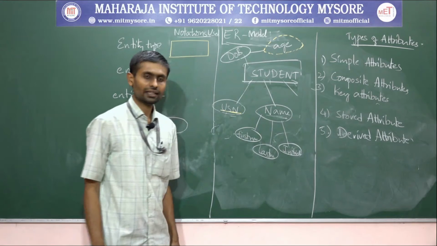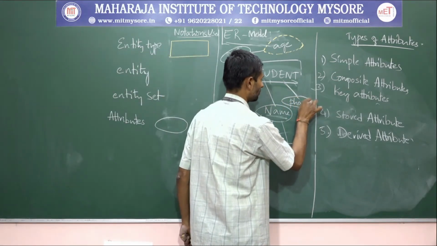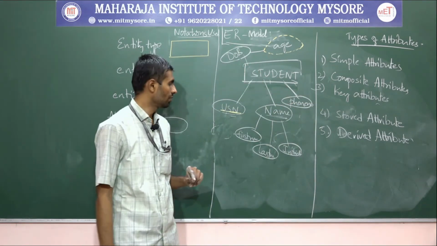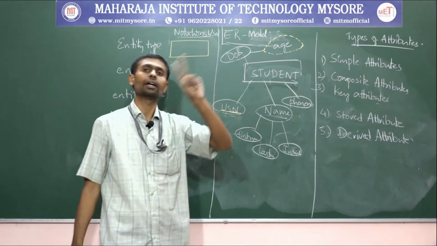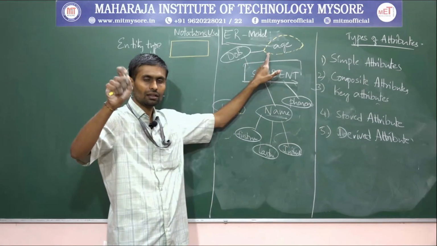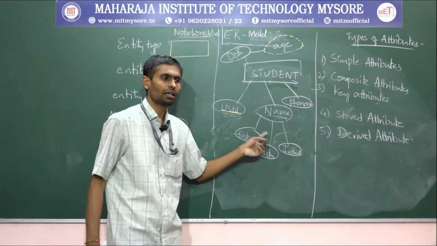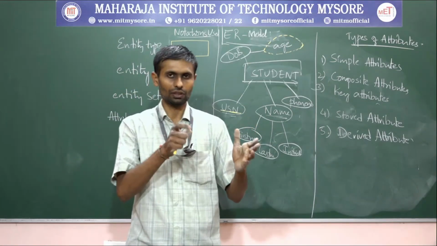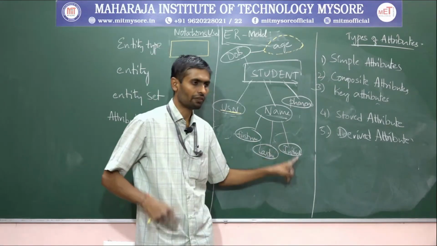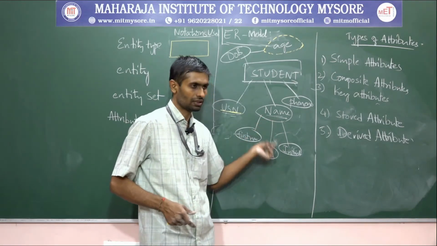Fine. Next, let's say, for timing, I'll write phone number. When you ask a student, definitely he'll write only one USN, and he'll not write two dates of birth, he'll write only one date of birth. When you give a column like age, he'll fill one age, but here we are deriving, so no need to worry about that. Then when you ask for a name, he'll write one name, right? Even though it consists of first name, last name and initial, all are recorded in different columns, three columns. That means we are having three simple components for this name.